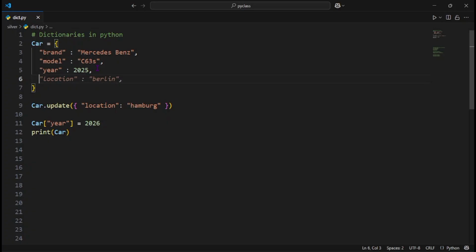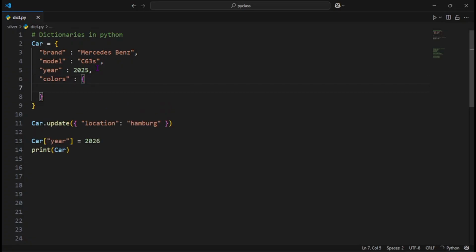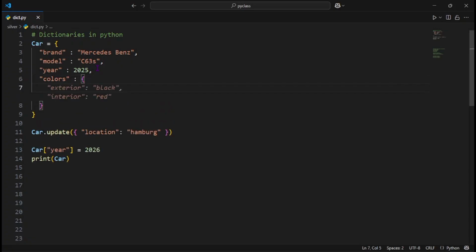Let's say we have a bunch of colors that are available for this car. Then we can have a dictionary of those colors. Then we'll call this, okay, I like this idea, the interior color and the exterior color. I think this is better for what I want to do. Now we have a dictionary inside of a dictionary.